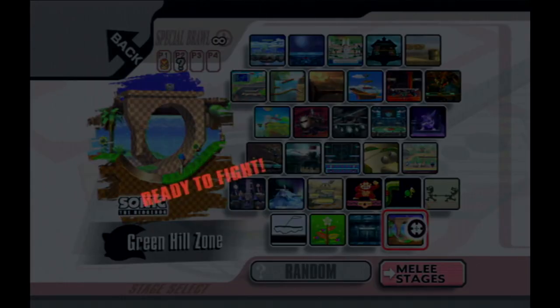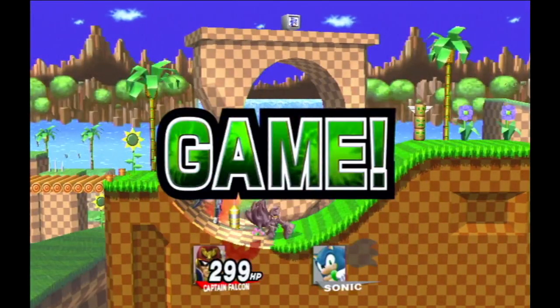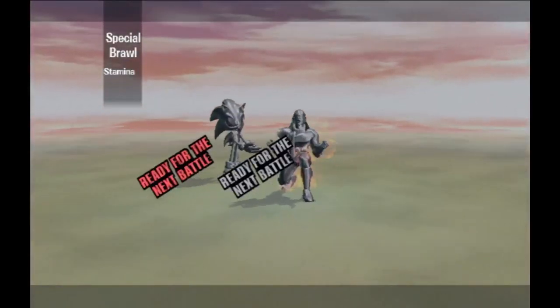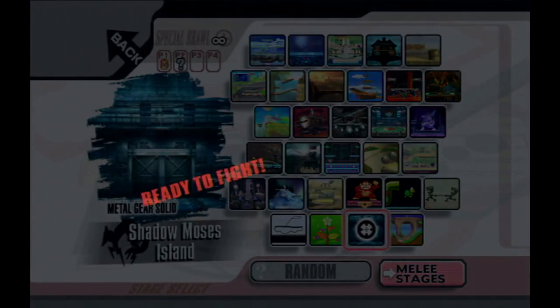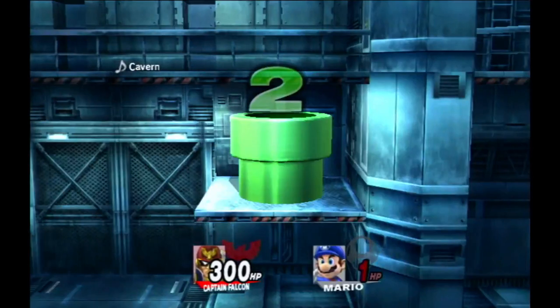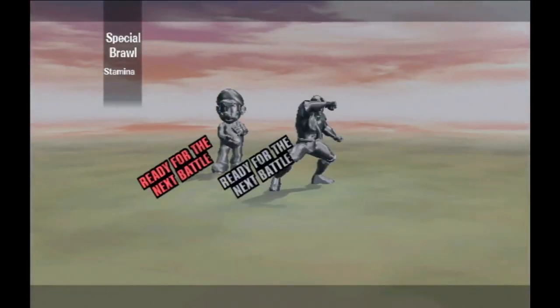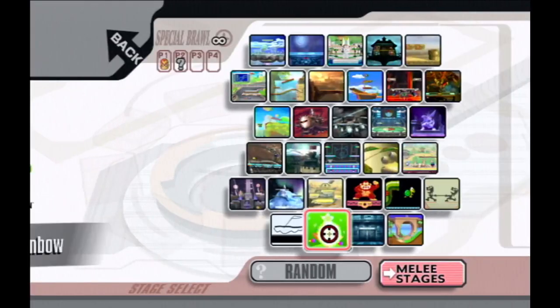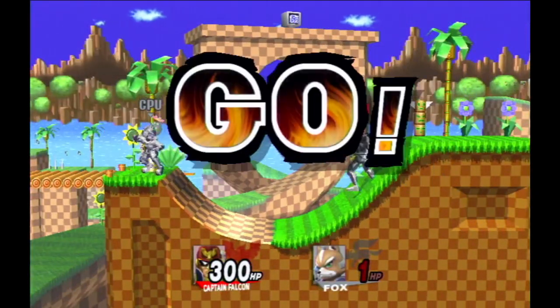Why not Green Hill Zone? We'll unlock something Sonic related. We fight Sonic here, wow! Why not? We'll just do a couple more of them. No, not Shadow Moses Island, even though we do need to do that later. I guess we got one part out of the way for Shadow Moses Island, but mostly Green Hill Zone because it has less requirements.